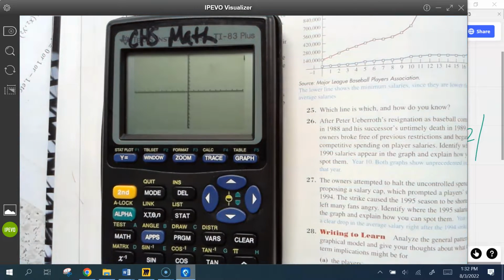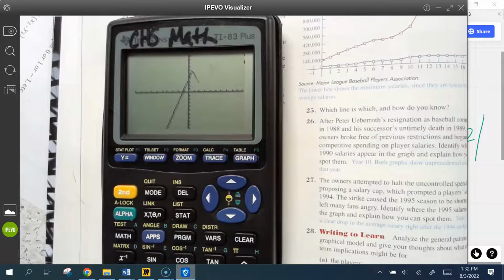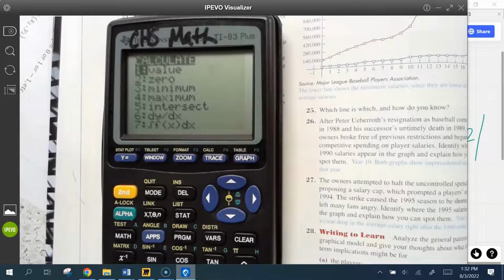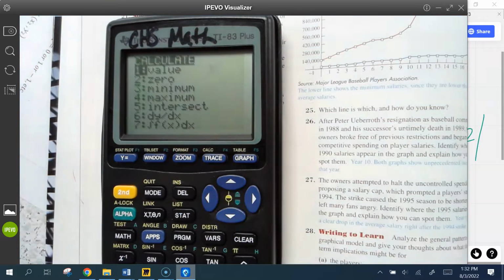I'm going to do a zoom 6 here. Let that be a starting point for me. And I can definitely probably see everything going on. We know what an absolute value graph looks like, right? How am I going to find these solutions, though? Do you remember how to do that from Algebra 2? I don't want to use trace because it's not exact. Second trace lets me choose these calculations. Okay, what is that called? What's the x-intercept called? What's another word for x-intercept? 0. So I'm going to choose 0, which is number 2.